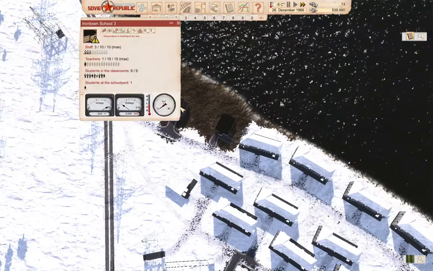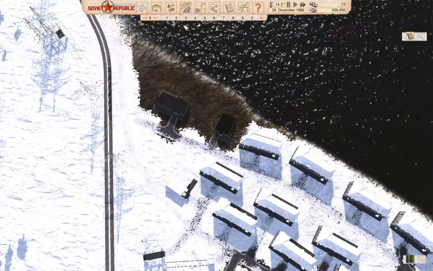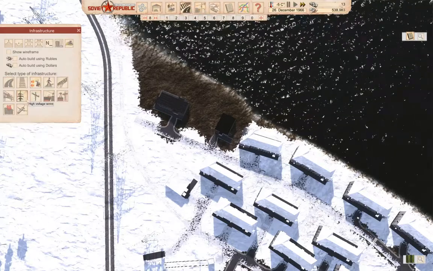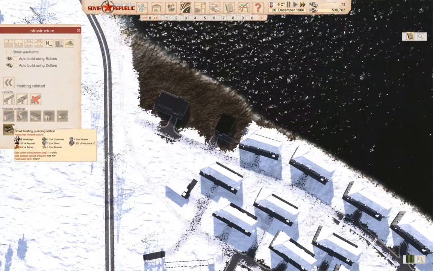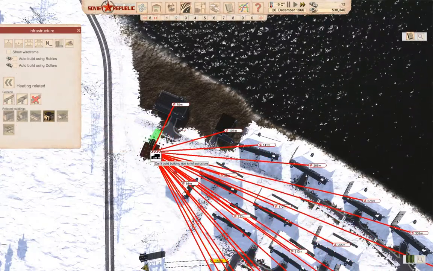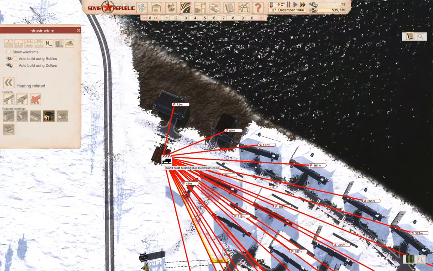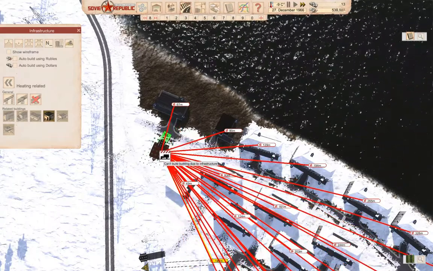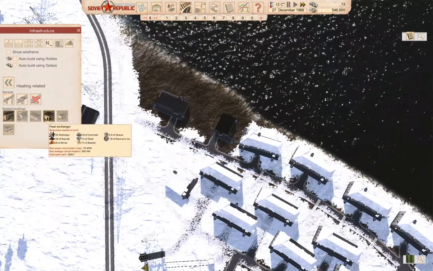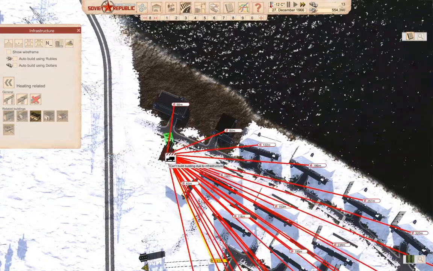Now, temperature is too low. Okay, I can solve that. So we go in here. What do we need? We need a heat exchanger, which we can stick where? Oh, come on. What if we made it a small one? No. Really?